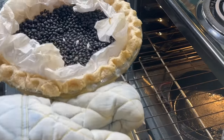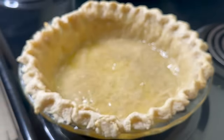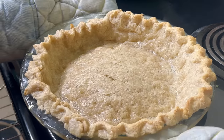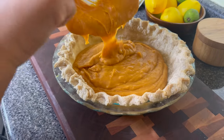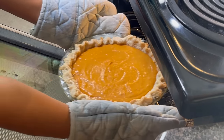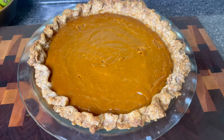After 15 minutes the shell comes out of the oven and I remove the pie weights. There's a lot of butter — don't get scared. Just prick your pie crust again and stick it back in the oven for about five to seven more minutes until it's lightly golden. You can see some flakes at the bottom, so you can tell this is going to be a super flaky pie. I add all of that filling into my pie shell, turn the oven down to 350 degrees, and cook this for about 60 to 65 minutes. My pie is so thick it really takes a little extra time.